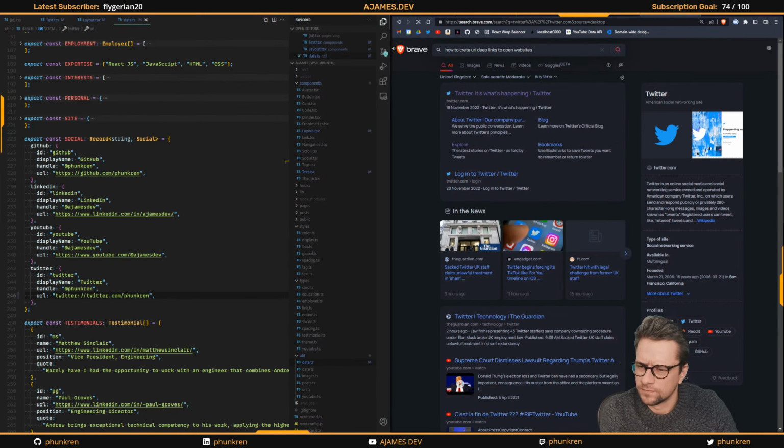The second thing I need to do is set up an RSS feed, but I'm too tired for that. I'll probably do that tomorrow. Then I need to style the application, and finally I'm going to add some animations, and then I'm done. But one thing I wanted to add was deep linking, but I think I'm going to wait for ChatGPT to be back up so I can ask it a couple of questions.